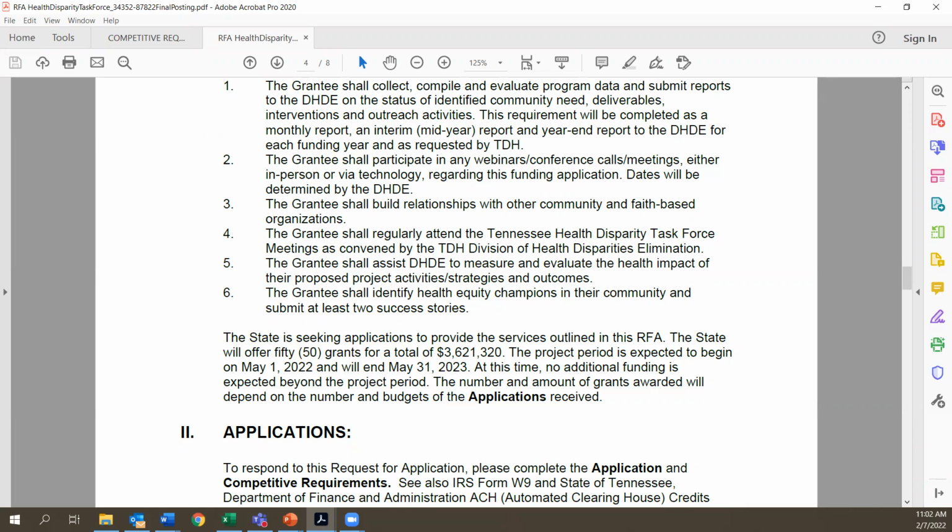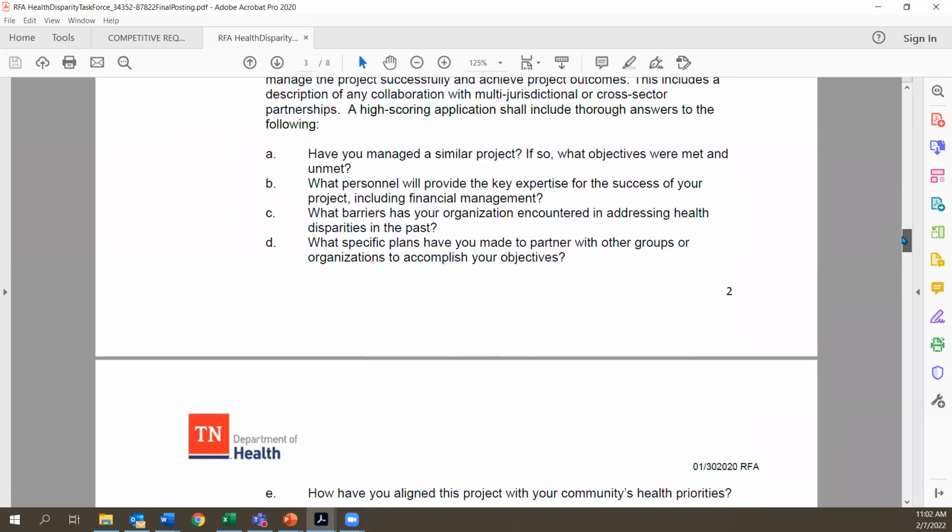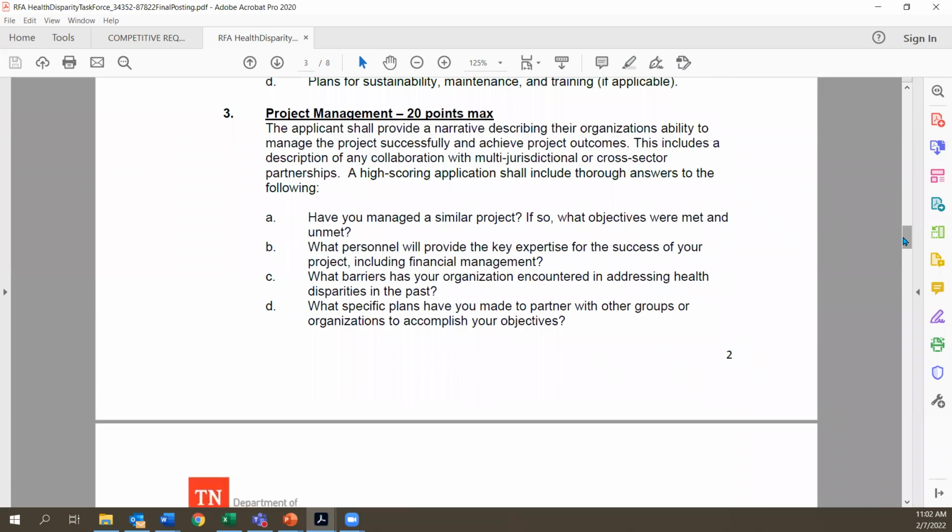I was on that call last week as well. I believe they said it was one year of funding, and they didn't anticipate any additional funding associated with it. I believe they said there were 50 grants at around 70 or 72K. So I believe it's about 72. Right. Yeah. All things considered, if you have the option, I would lean toward the disparities grant with TCCN, just because the LOI will suffice, and then we will troubleshoot all the way through, as opposed to dealing directly with the state.